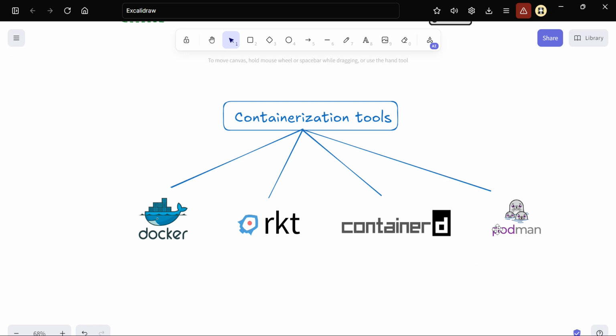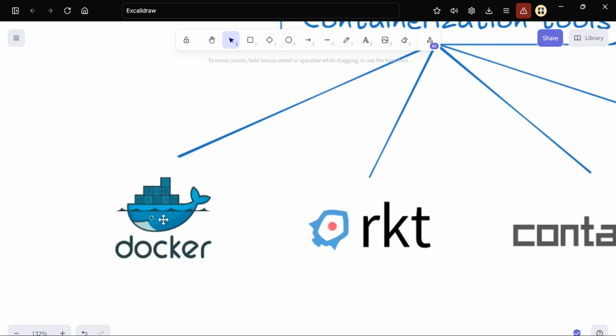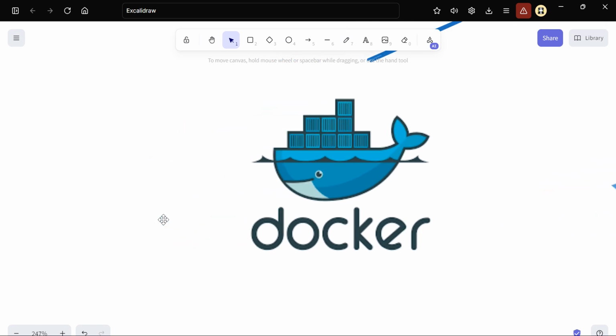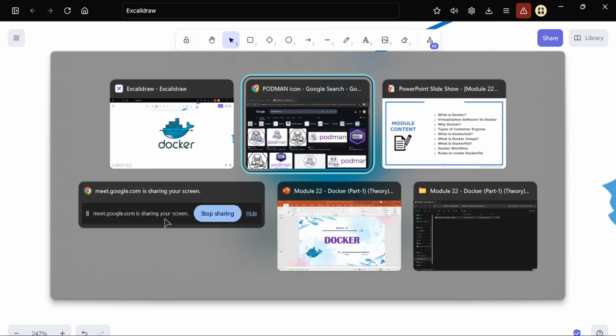Obviously you have to just understand the differences, which may hardly take you 1 or 2 days, and after that you will be able to work on other tools as well. Understanding one tool is important to understand the technology, and once you understand the technology, you can work on other tools as well. But as I told you already, Docker is used in most of the organizations.